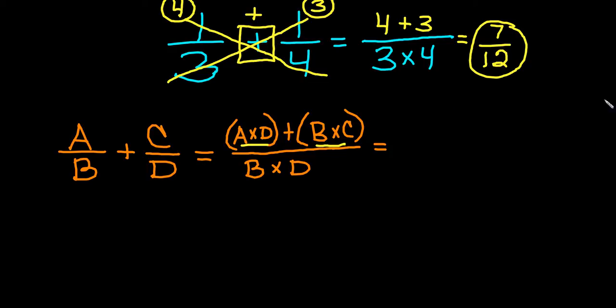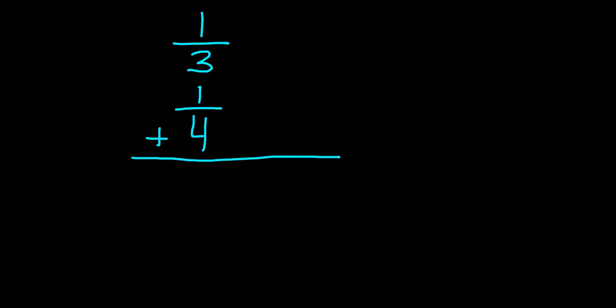Now the other way is to rewrite each fraction, each term, into like denominators. And so the way that I showed you to do this, I always say that I like to write this in a vertical fashion, 1/3, 1/4 above each other over the top, right, like this. And the reason I like to do that is because I have to rewrite these into equivalent fractions. And I need to figure out what is the denominator.